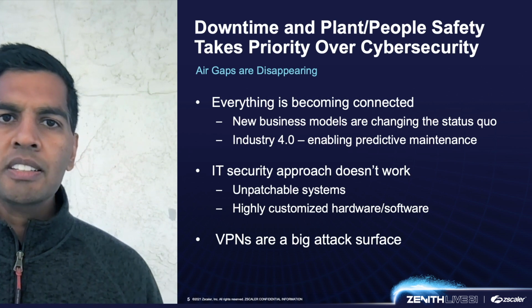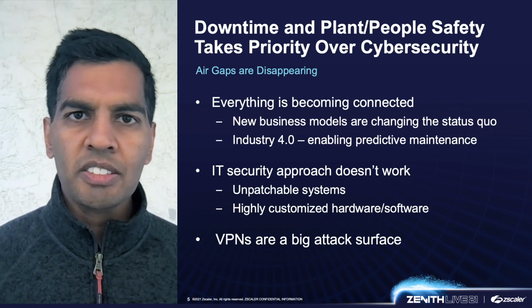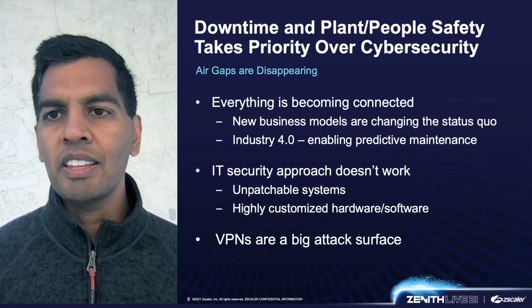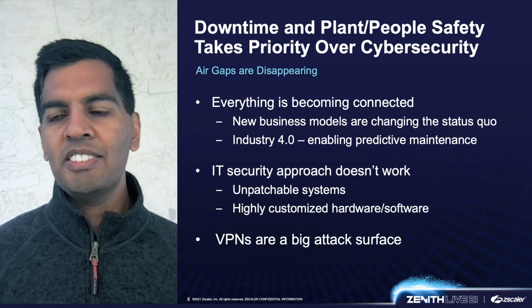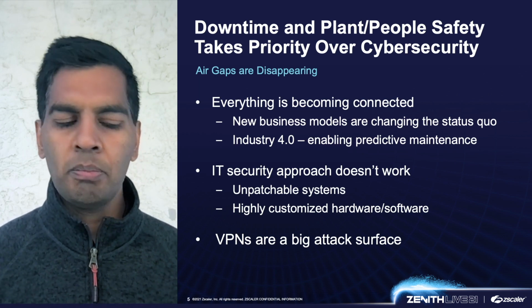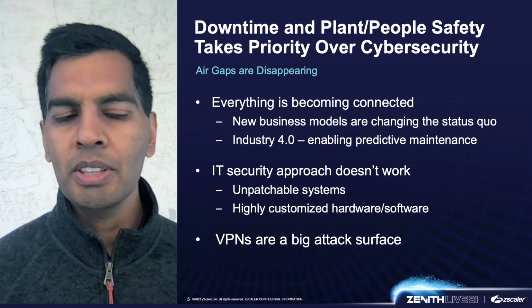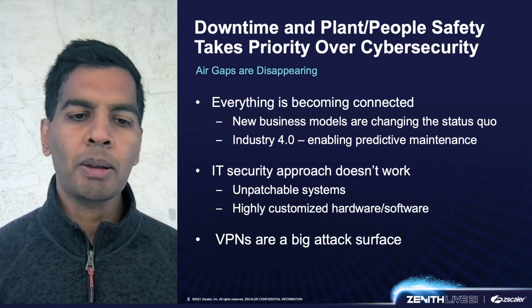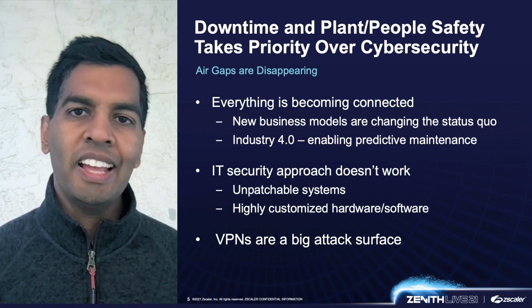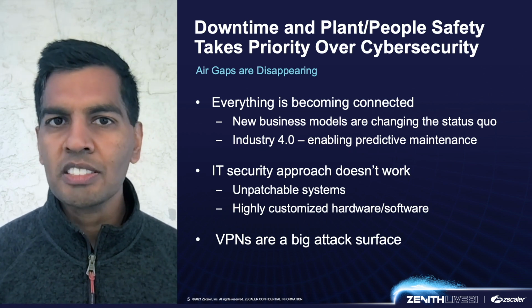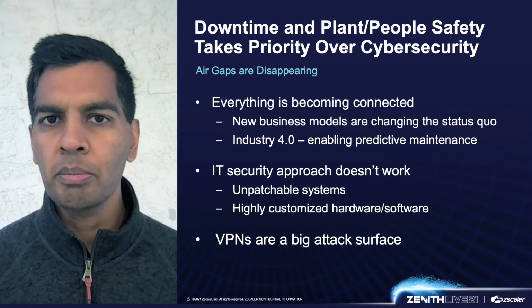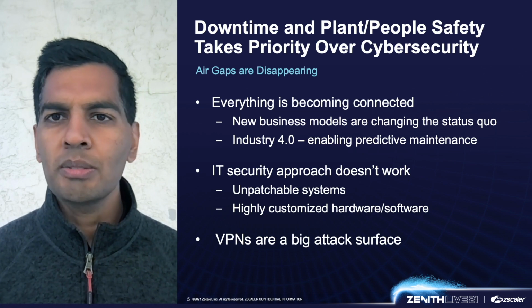So let's look at the key challenges. When Manish and I have conversations with OT security folks, it's vastly different than talking to IT security teams. They always talk about plant downtime and people safety. Even the most recent attack on a gas pipeline was more about downtime and how it affects people and plant safety to a large extent. It's less about cybersecurity. And the subtext here is air gaps are disappearing, meaning all these systems are becoming connected.